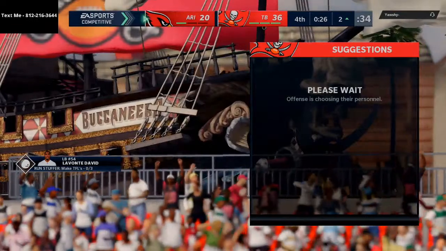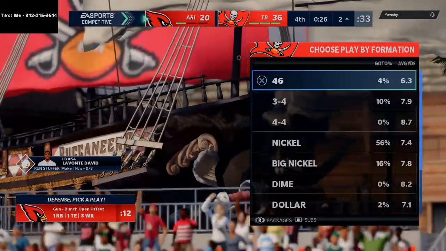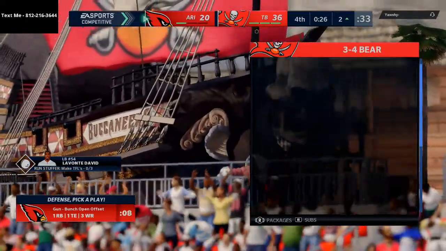What is up, Drippy Ron? How you doing, man? You can't stop bunch tight end crossers? Shoot me a text on that. Are you using zone drops?